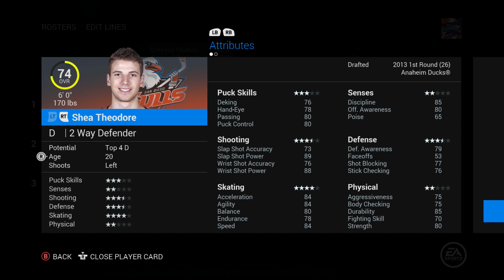So now you can actually see this card with 94 skating is faster than this card with 96 skating, because the 94 skating guy has super high speed and acceleration, whereas the 96 skating guy has really good agility and endurance or balance. So you can see all these variety of stats. You can see face-offs now. Just another awesome addition to HUT.